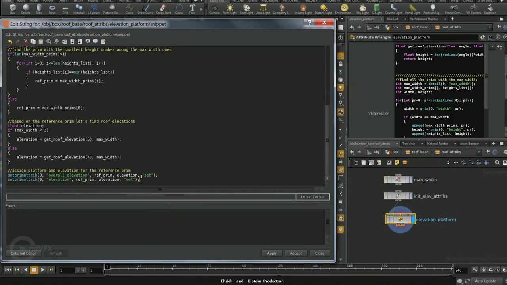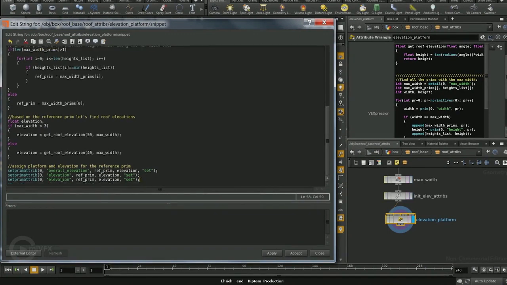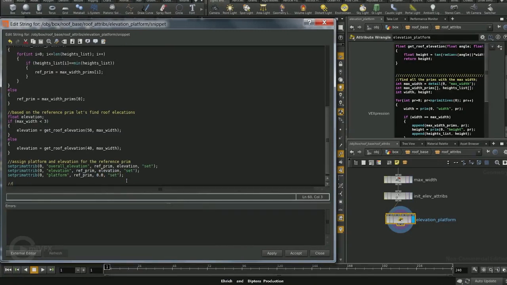That is why we were also looking for the minimum height, because we want to calculate this one based on no additional platform height. So elevation, here is a platform, and platform is just 0. Apply, that is all good. And now we need to make a list for all the elevations. Make a list of elevations per height level.